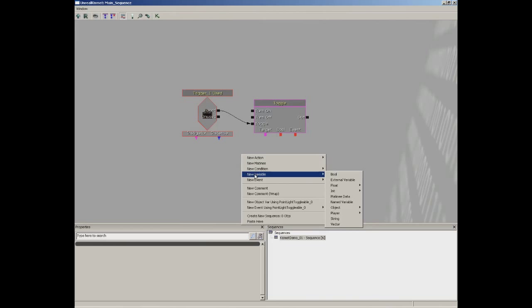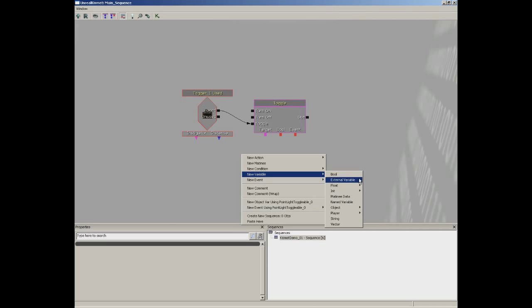A variable is how you're going to pass data into a sequence object. Variables can hold all kinds of stuff. They can hold integer numbers, which is just a counting number. They can hold float values, which are numbers that have decimal places. They can hold Boolean values, true and false. They can hold strings if you have something you want to type out. They can hold vector information, like RGB or X, Y, and Z data, and all sorts of other things as well. There's matinee data variables, which actually contain all of your keyframes for an animation.